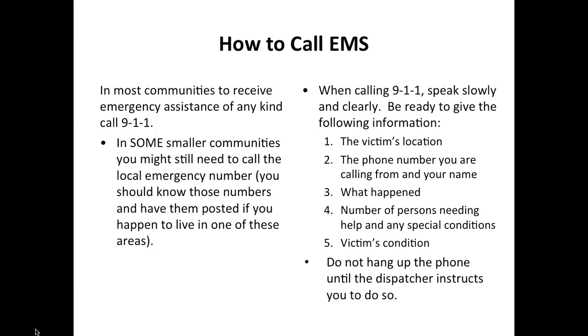So let's say you're at a car accident and you're running up and you see the car accident and you know that there's people who are injured and you just aren't to them yet. Let them know where they are, okay? Let them know how many people you think might be involved, because that might mean that they need to send more than one ambulance, okay? Don't hang up on the phone until the dispatcher tells you that it's okay to hang up, okay? Nowadays, they can typically call you back and they can track your numbers, but it's just important to do that because not all systems have those capabilities yet.